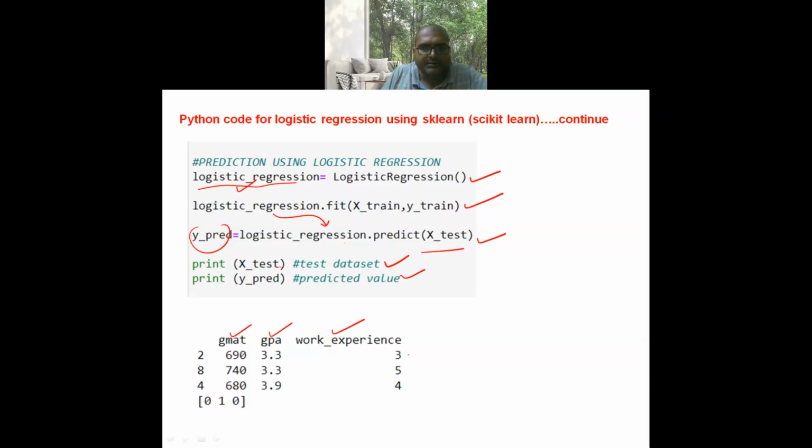Here the output is 0, 1, 0, which means a person with index 2 did not get the admission into that university. Person with index 8 got the admission. Person with index 4 was unable to get the admission.